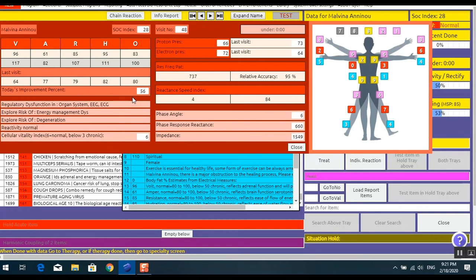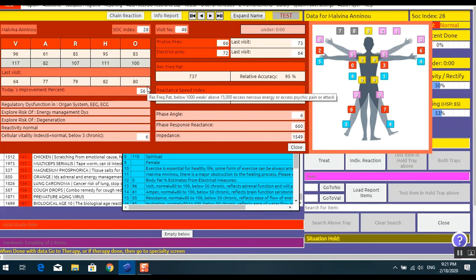Rest assured that within the next 72 hours, this value shall improve and they will get the feeling and the results of the therapy. In general, 56% is a good improvement right now.